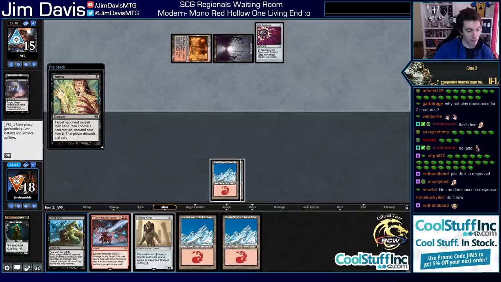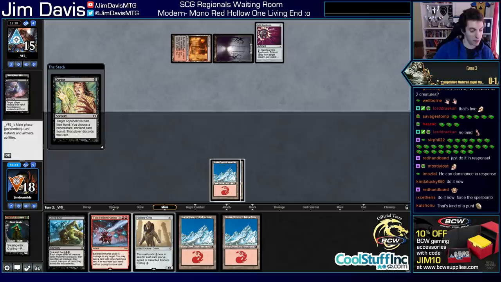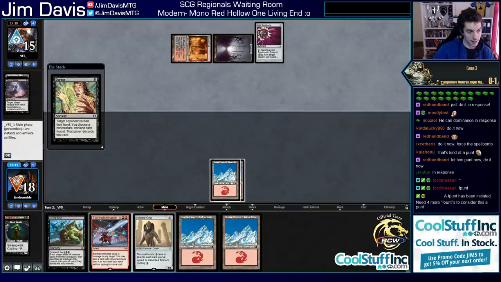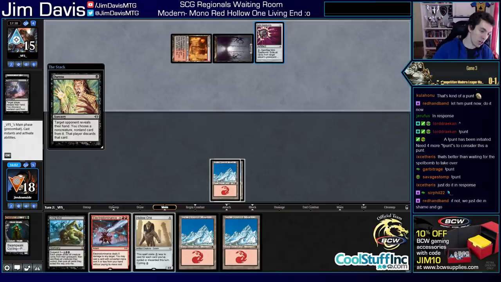My thoughts are big, not small. A little tiny value Living End here actually feels pretty good. And if I do it now and force a Spellbomb, we just both have nothing, I guess. But we're going to have nothing anyway. Oh, yeah, it was a big punt. I just screwed up really bad. I think we just do it. They're going to Spellbomb us, but then they don't get to draw a card, and the Duress won't do anything. So, all right, sure.